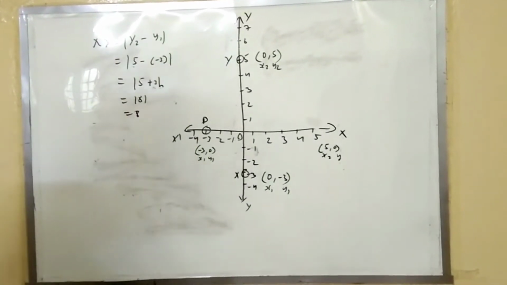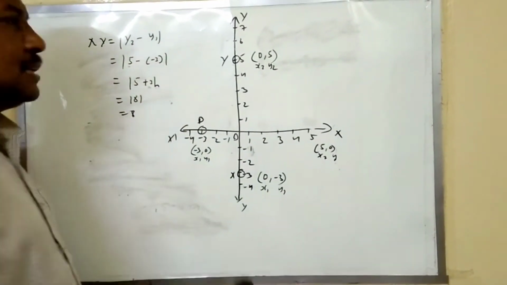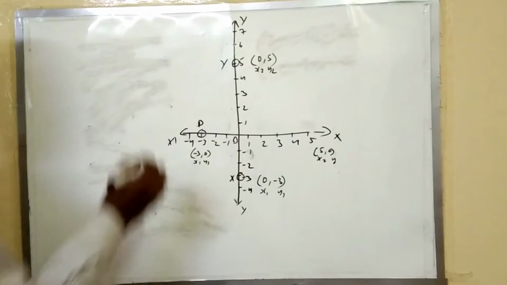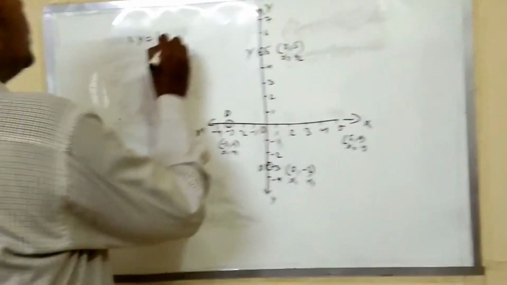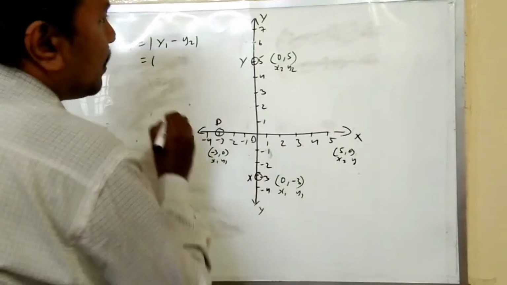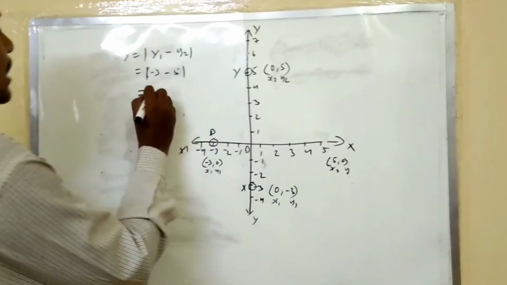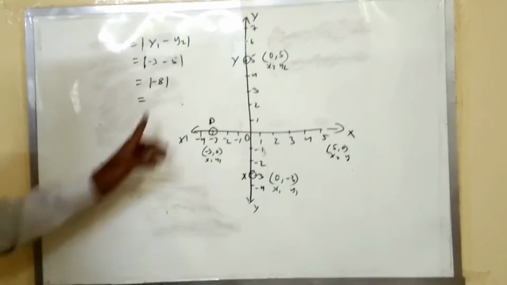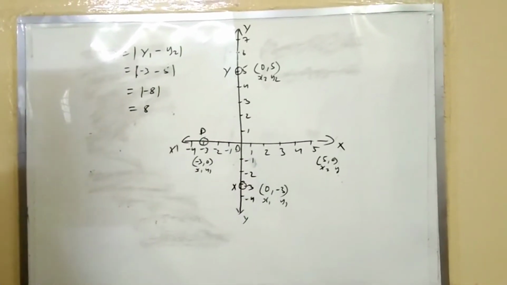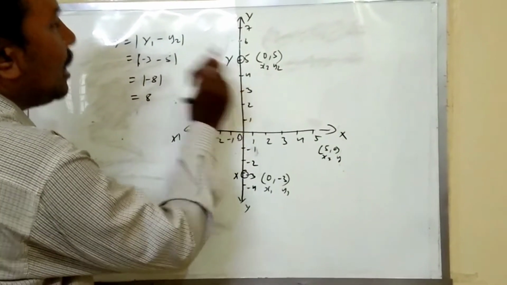Okay. Is it necessary to take this as x2 and this as x1 and this as y2 and this as y1? Not necessary. Suppose you can take like this also. For example, if you take x1 minus x2 or y1 minus y2. For example, I am taking the same xy. Suppose I am writing y1 minus y2. That doesn't make any difference. For example, if I say, what is y1? Minus 3. Minus 5. Minus 3 minus 5 is minus 8. Minus 8 after removing the mod becomes plus 8. So it gives the same answer. See, 1, 2, 3, 4, 5, 6, 7, 8.